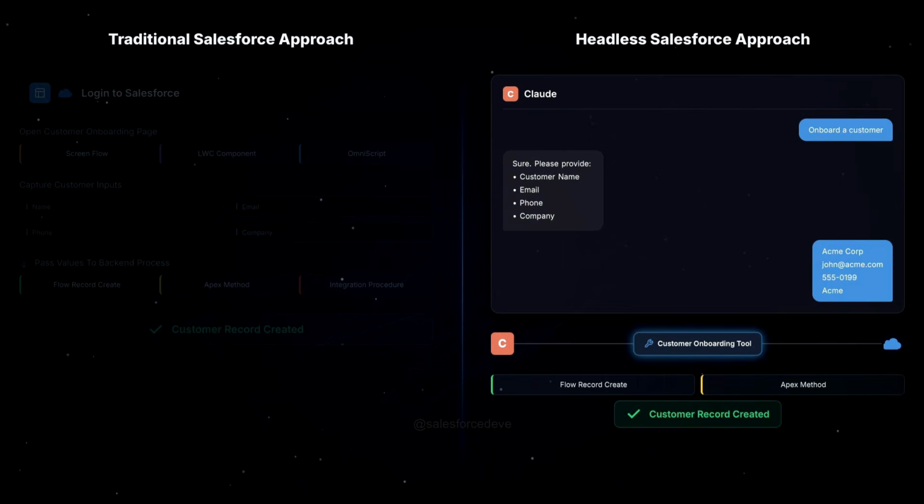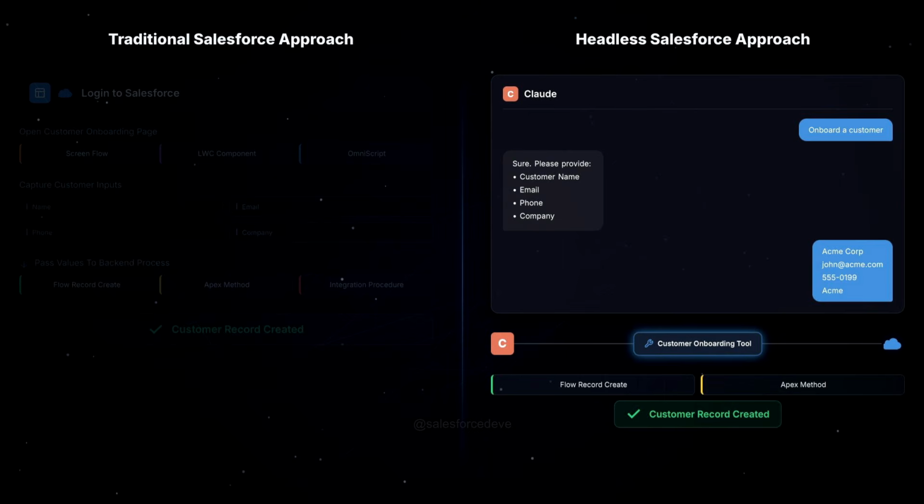Claude understands that, okay, to onboard the customer, I need the following details. It asks the user, can you please provide the following details? So here you see that it was asking for the customer details. Once the user inputs the values, again, the user is not on Salesforce. He is on the Claude chat interface. Claude uses the tool given by Salesforce to create a customer record. So did the user need to log into Salesforce for this task? No, right? Salesforce being accessible without logging into Salesforce is the idea behind Salesforce Headless.